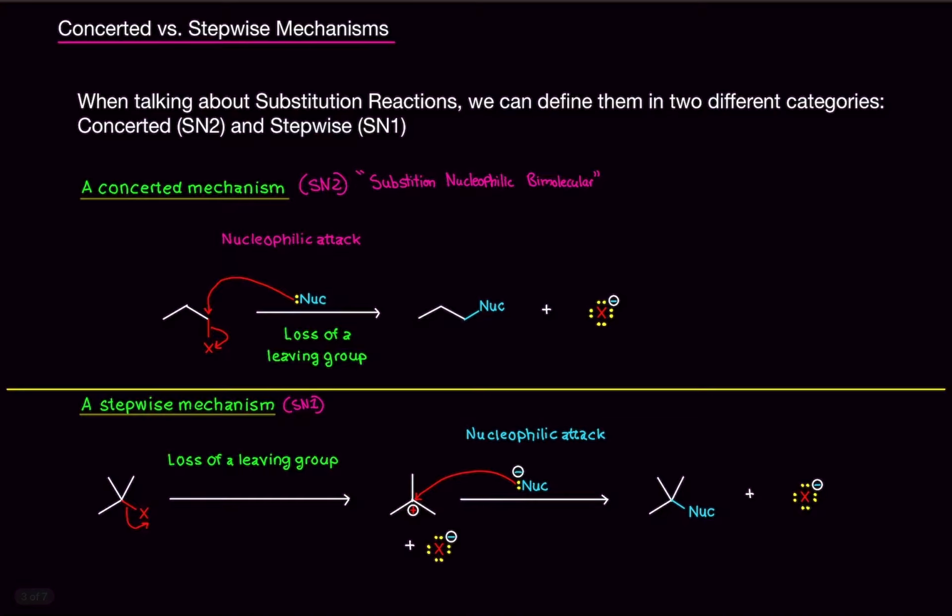Now, what is a concerted versus stepwise mechanism? In other words, what are SN2 and SN1 reactions? So let me give you an example. Say you get invited to a house party. This house party you go to is jam-packed, like it's completely full out to the door. There is somebody standing in the doorway. So you're not inside the house yet. You just arrived and you notice it's super full. There's a really skinny dude standing in the doorway.